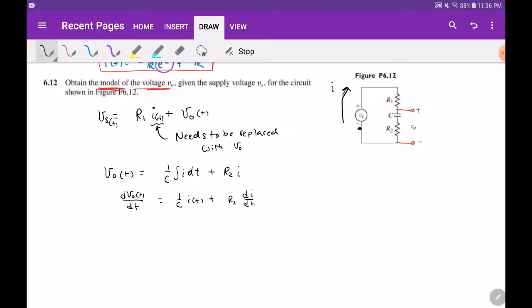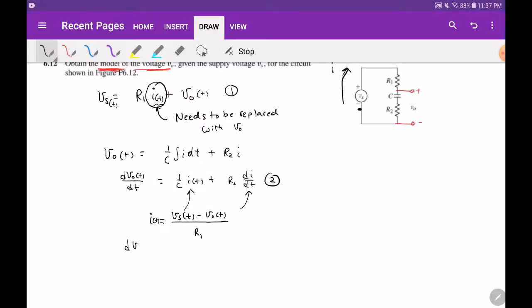If you recall, I'm trying to get rid of I sub t. How do we do this? What I'm going to do is solve for I sub t from the first equation, which I'll call equation 1, and plug it into these two. This is number 2. I is Vs minus V out, all functions of t, divided by R1. It's going to go into those two places.